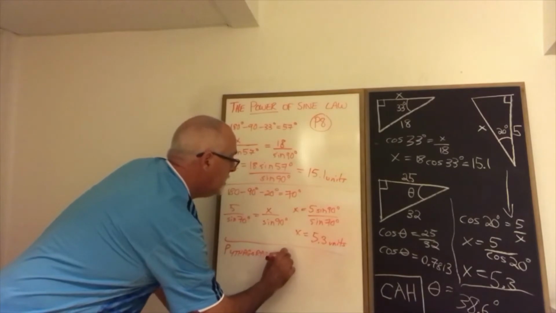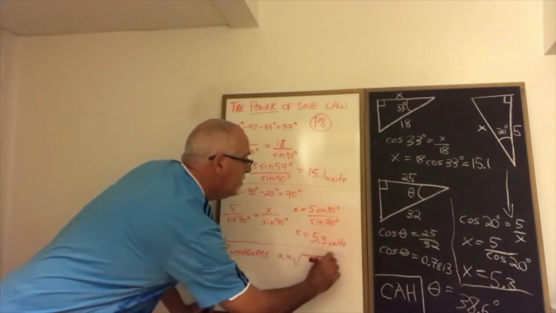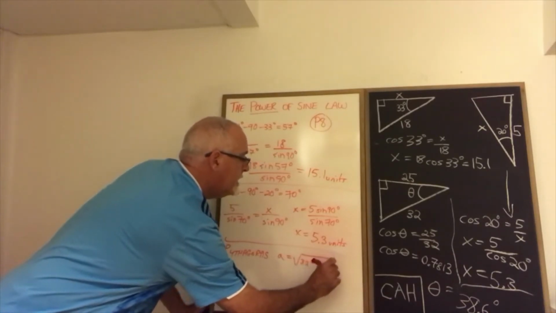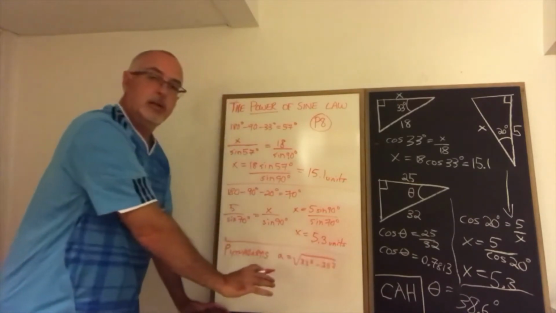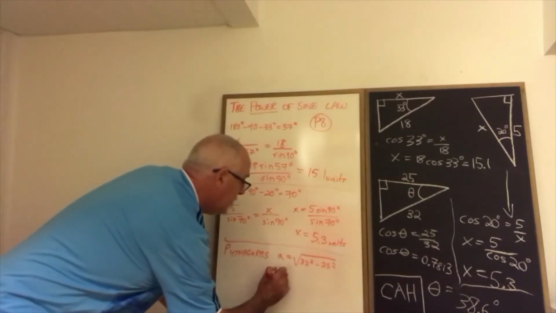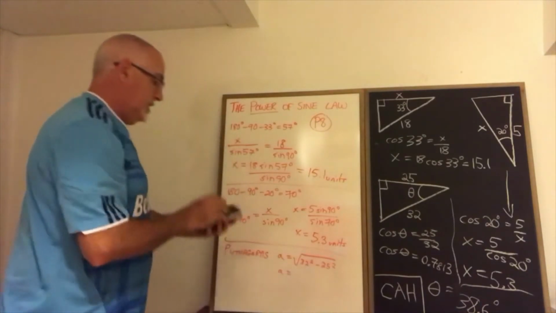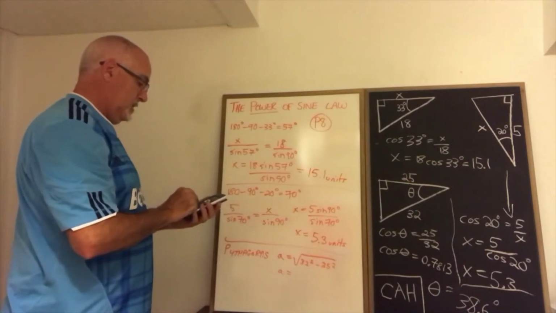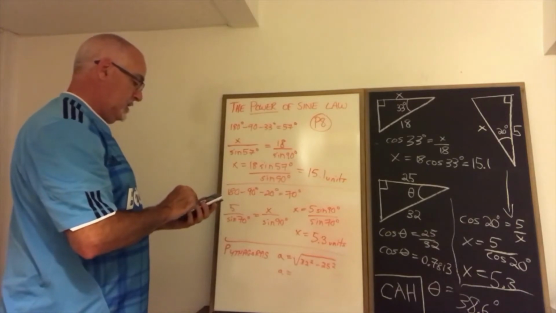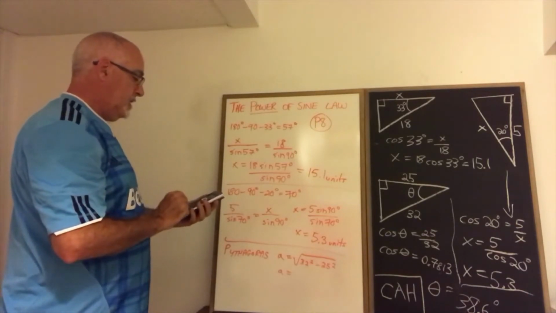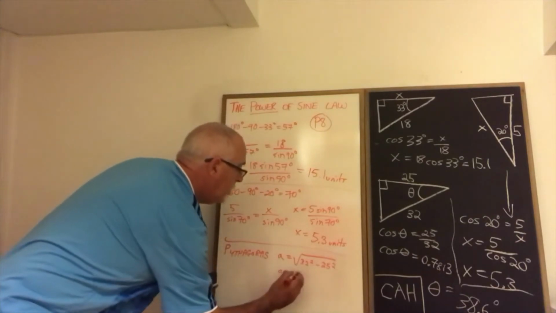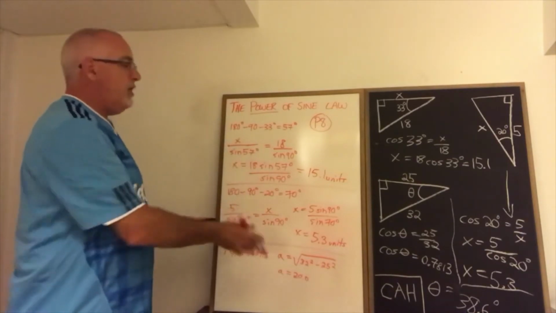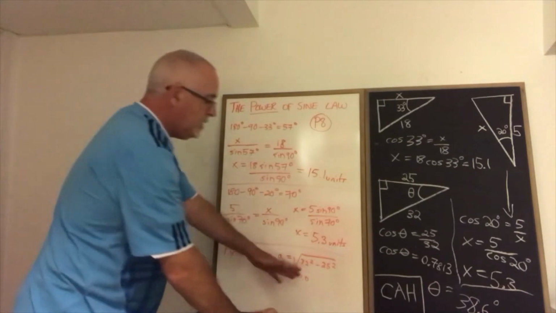My unknown side is going to be equal to the square root of 32 squared minus 25 squared. So I'm doing a very quick shortcut into my Pythagoras theorem. But I can do this, and A is going to be equal to 19.9, well really 20.0, if I'm rounding to the nearest tenth, as I've been doing all along.